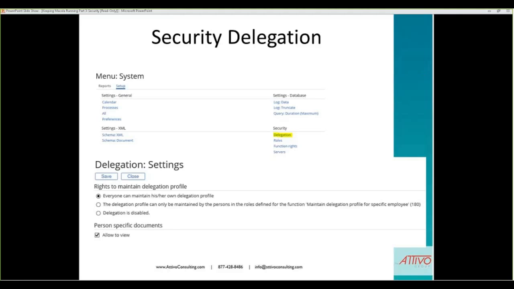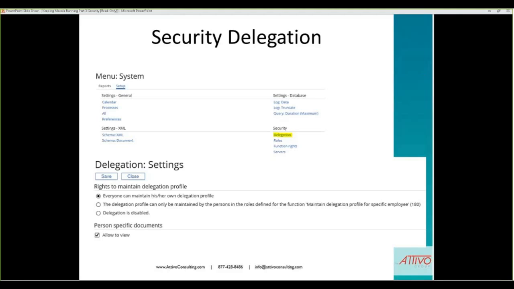This is not very good from an audit trail perspective. Let's say Jane's been on vacation for 2 weeks, and John has had the ability to delegate in as Jane. The audit trail would say that Jane performed all the actions that John was actually performing as that person. So this is a very sensitive area. It should only be available to administrators, except in some instances where the audit trail is not as necessary, and it becomes more common for one person to perform someone else's responsibilities at that level.